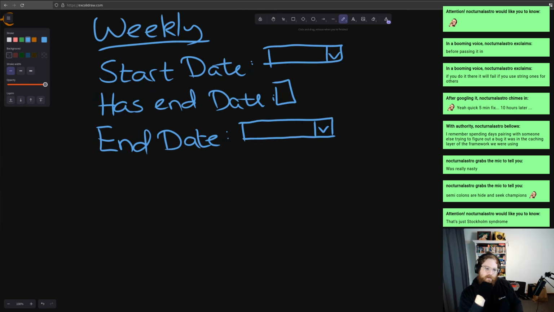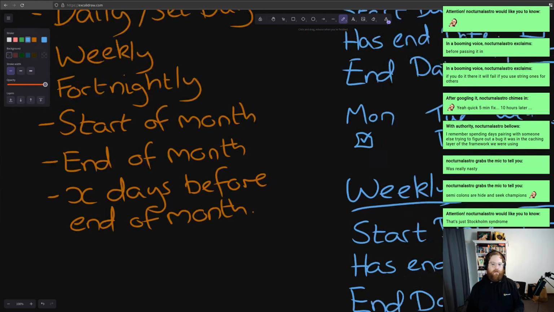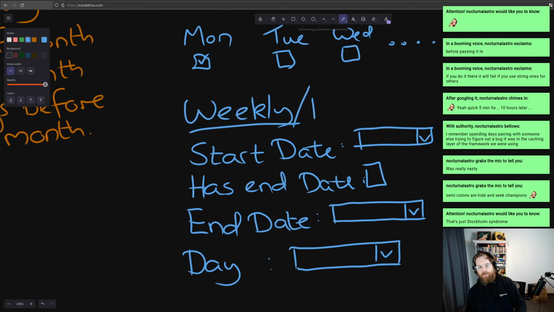And then what we'll have is day, and that will just be a simple drop-down box. Nothing hard about that. I think the weekly would look fine like that. And then that will also be the same with fortnightly, and then the end date.